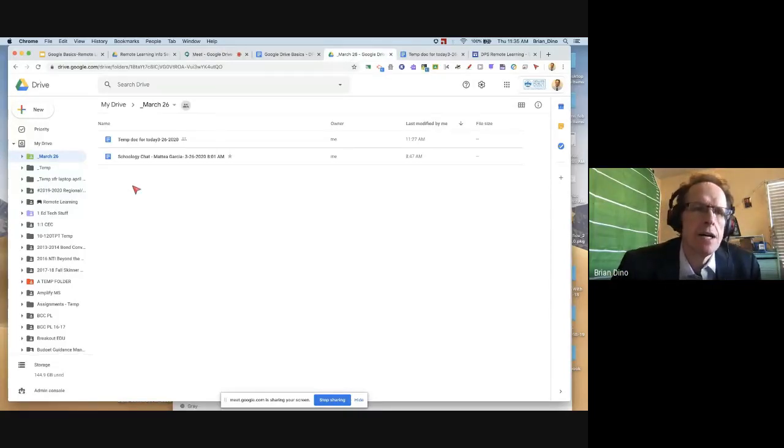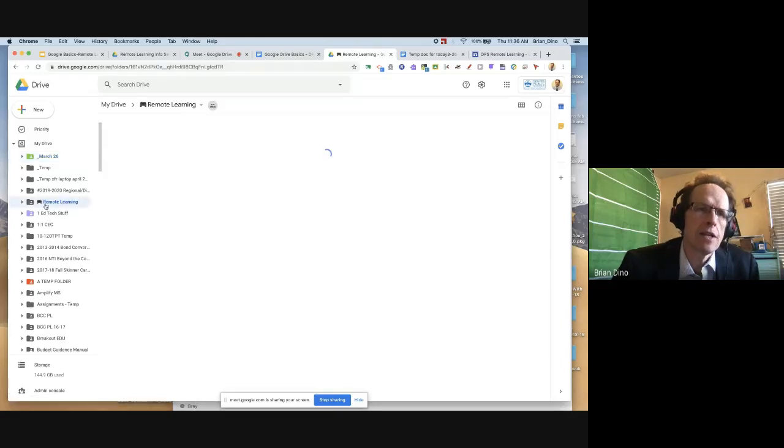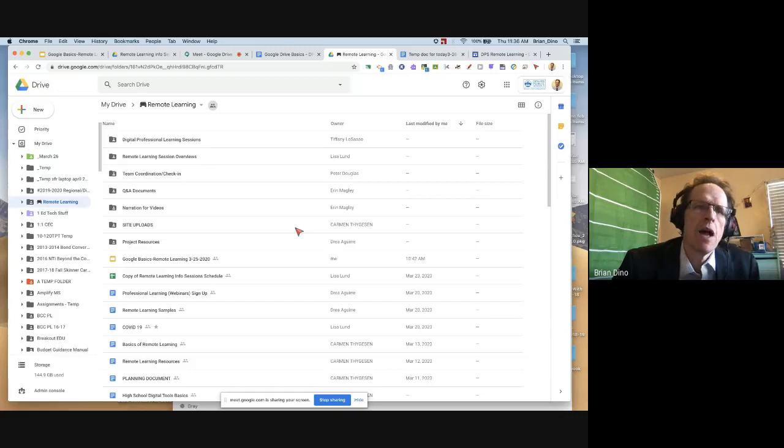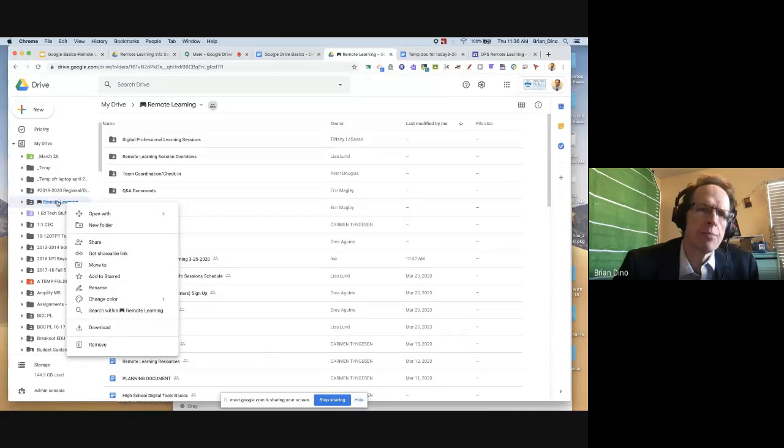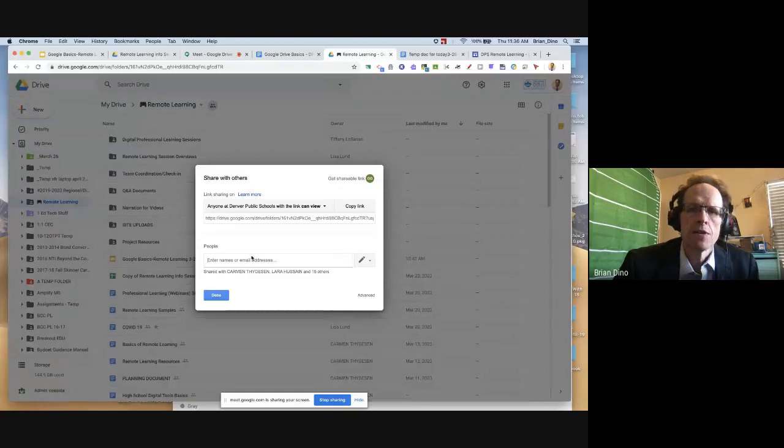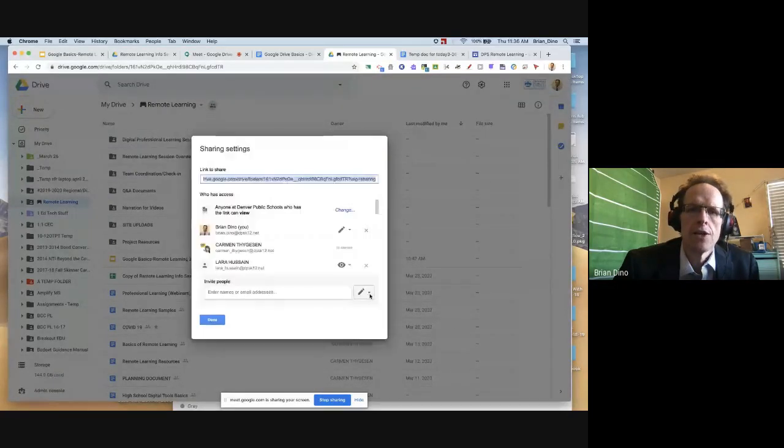And in fact, you could see on my left-hand side, all of my shared folders. Let me go into the folder we just created a week ago for remote learning. And as I click on remote learning, I can see it's a shared folder. Our team is working on all of these items in here, but let me go to the sharing properties for that folder. This particular folder is shared with all of our team right here. And I can see this is our team right here. They all have edit rights on this folder. And that's how we work as a team.